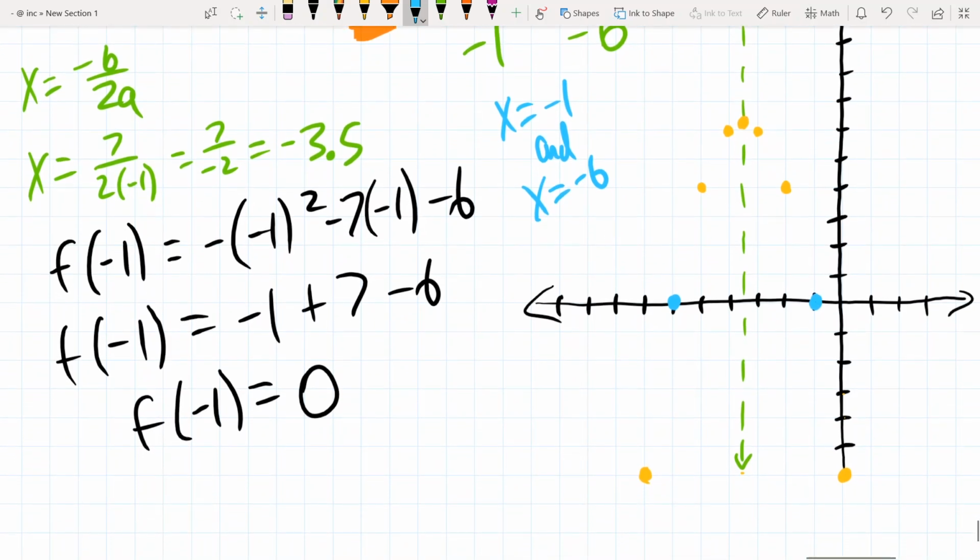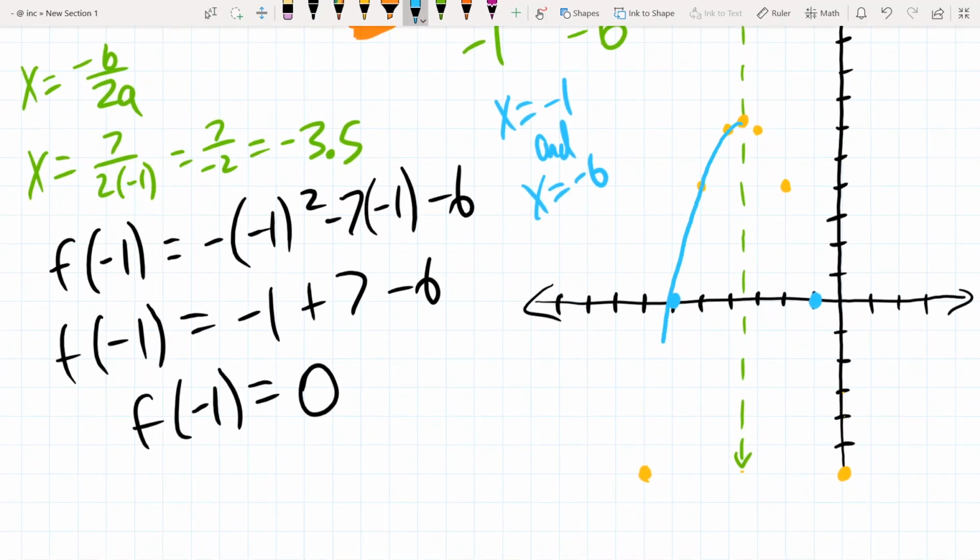And to kind of finish off our graph here, you see those 2 points, this one and this one, really do help you see that it's not a V and that it's a U. Those 2 points kind of force you. If you didn't have those 2 points, a lot of people start drawing it like straight to that next point rather than curving it out as much as it should, which is why those points make your graph end up looking a little bit better than when you don't have them. All right, I think that's enough to get you started.